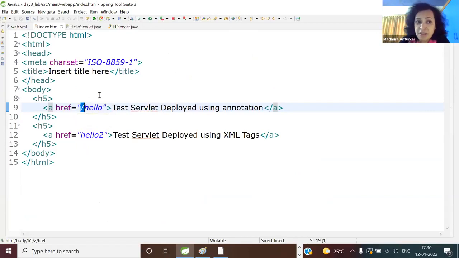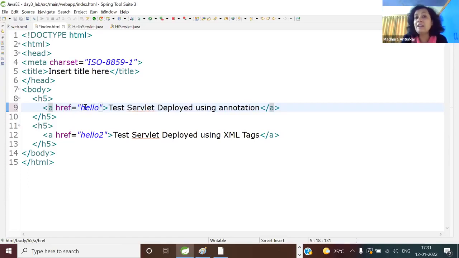So should you give the absolute path with slash or the path relative to the current web application? A for absolute, R for relative. Relative path is the correct way. This page will be found relative to the current web application. That is why you don't add the slash in the link tag.